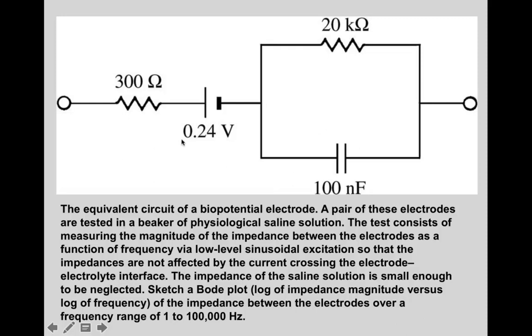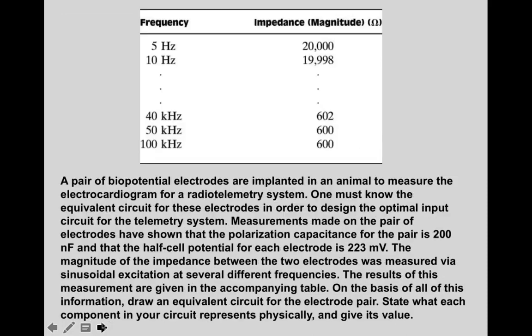So this would be what an equivalent circuit looks like. If you now start to change that as a function of frequency experimentally, you can derive the values. And so you can see this is similar to the figure that we saw, that as frequency increases, the magnitude of the impedance decreases until it reaches a relative constant. So that's pretty much the summary of biopotential electrodes.